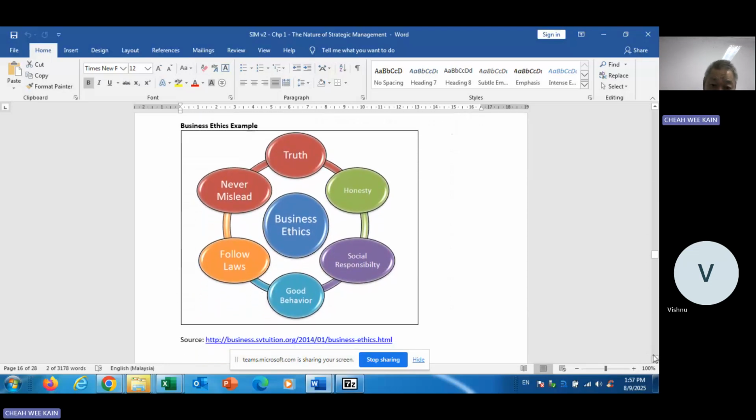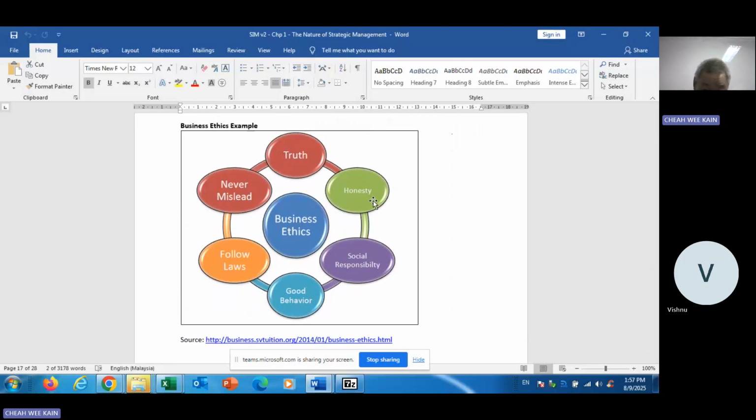Some examples of business ethics. A general one is honesty. A company should be honest. If the company's product has some problem, it should be informed. You see the number of cars that have been withdrawn because of brake issues. The car manufacturer announces that our brakes are faulty and to bring them in for a free replacement.